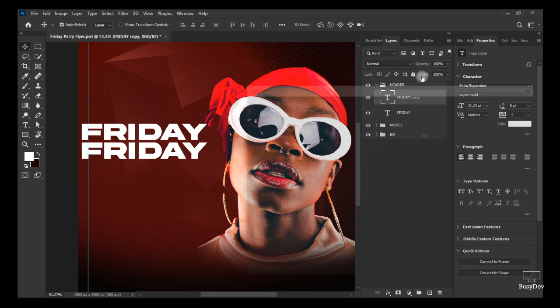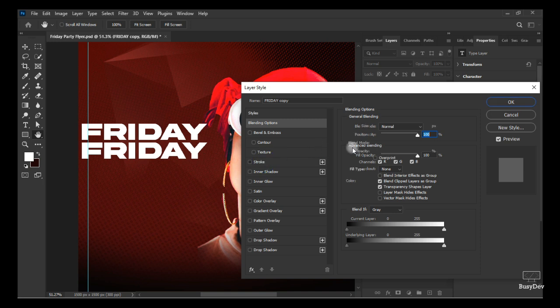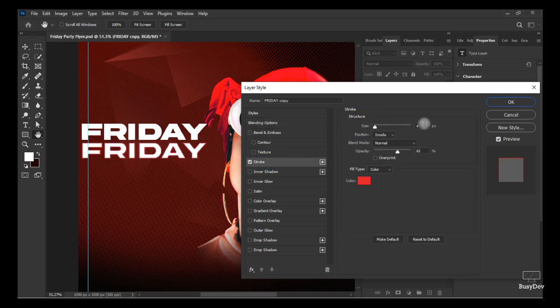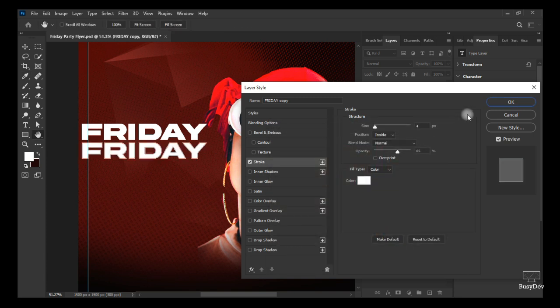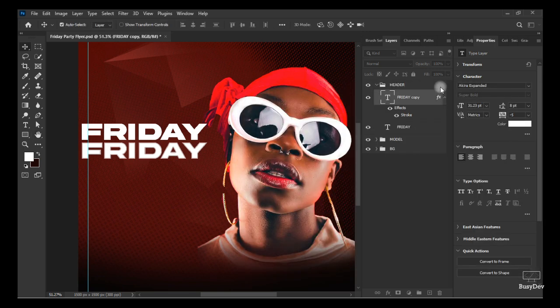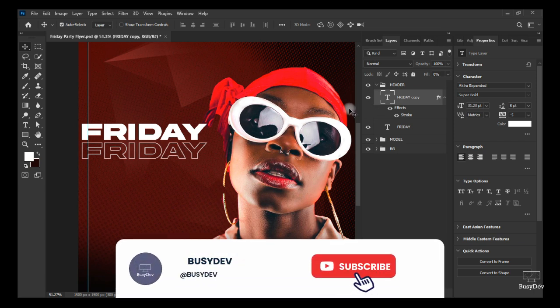Okay, so I would want to put a stroke of a size 4. Okay, and then your opacity is set to about 65%, and then your color fill should be white. So with this stroke, which means that I'm going to take all the fill away from it so that it will be left with only the stroke. Okay, so with this I can duplicate this layer. You can press Ctrl J to duplicate your layer, or you press on Alt key.